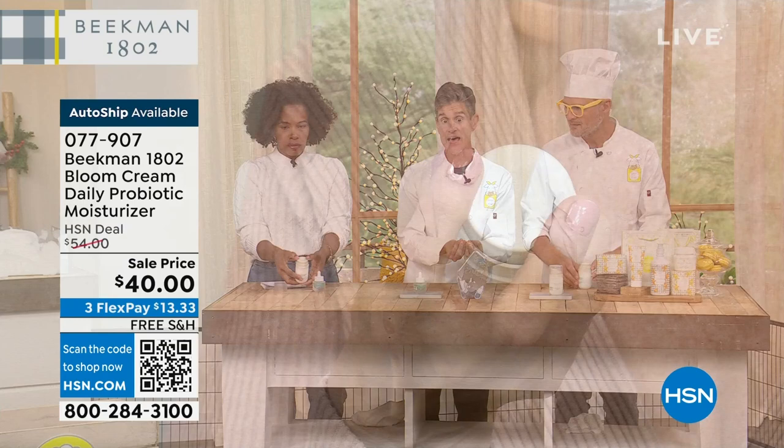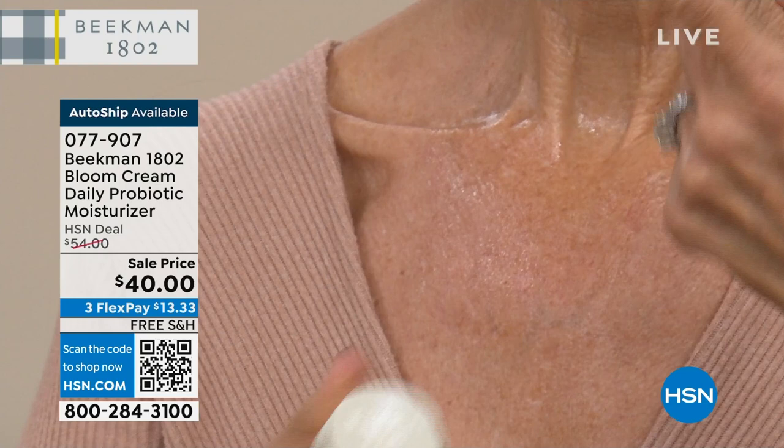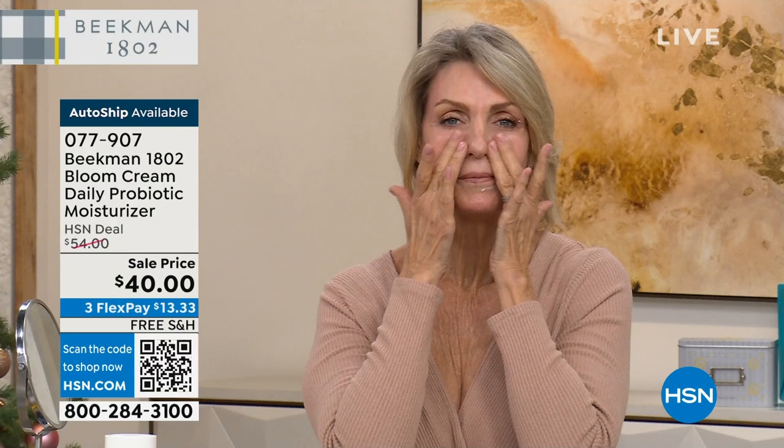That's the dose that you put on the surface of your skin, so there's no guessing game. You don't have to guess: am I using enough and not getting the benefits? Am I using too much? Am I wasting it? No. Every time you press down, one complete dose comes out. Sometimes one petal doesn't come out every time, but more comes out of the other petal. Regardless of how many petals are blooming at one time, a full dose comes out with every single press up the top, so there's no guessing game.